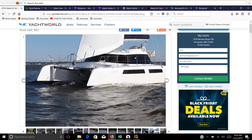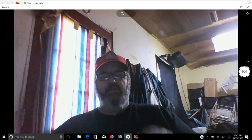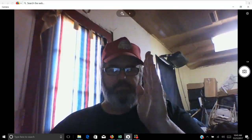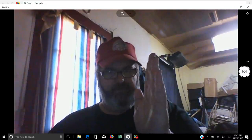It's got some good lifelines up the sides, seating up in the bows, which I like. A good anchoring system would be easy to set up there. Roller furling main or foresail, so that's nice. The windows are fairly straight up and down. Now that's sort of an important thing on catamarans. You really like having a straight up window profile, like the Lagoons have.